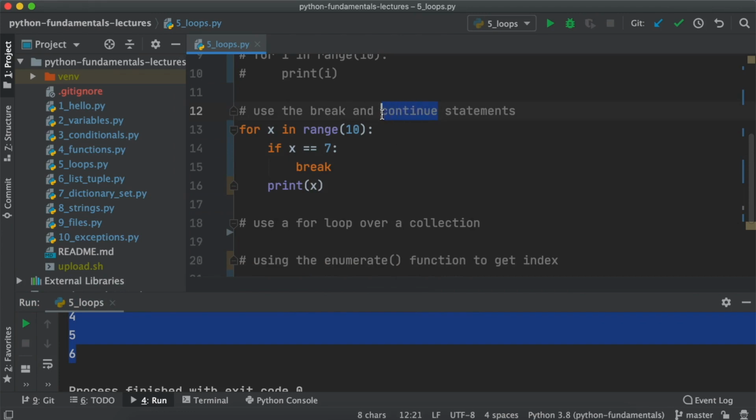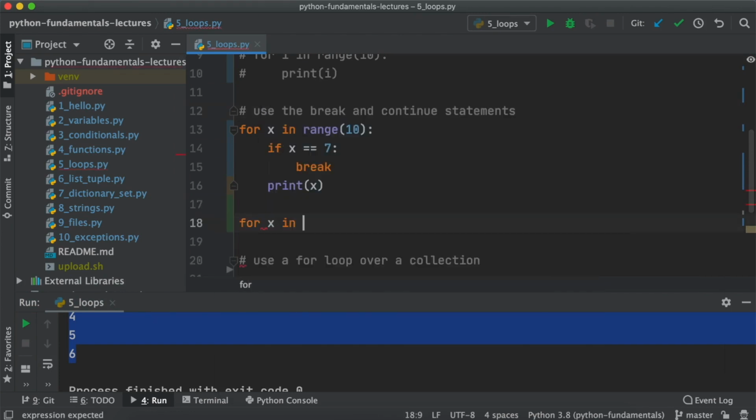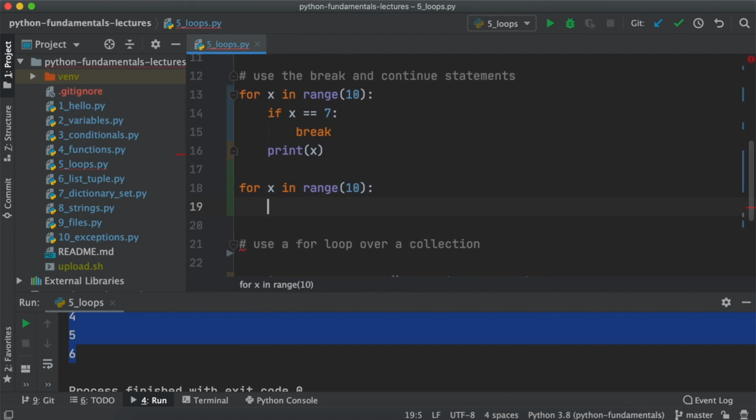Now if you want to use continue, let's take one more example, for x in range of 10, and here let's write a condition like if x modulus 2 double equals 0.